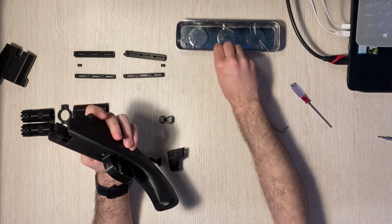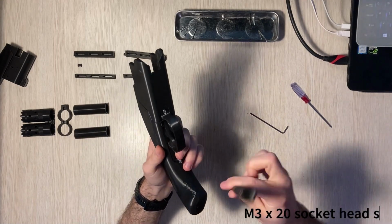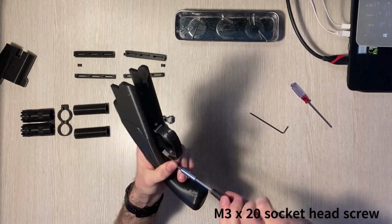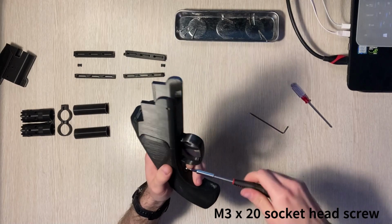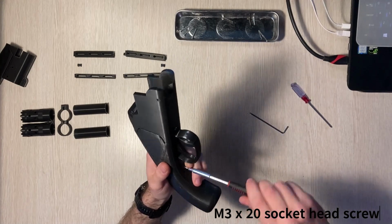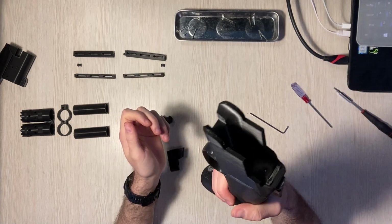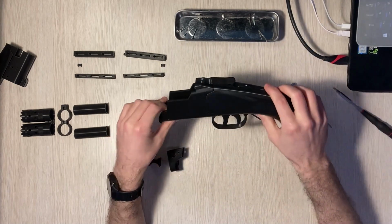Get another 3x20, put it in the back hole this time, and screw it down. So until now it will be the same for any configuration that you want to do. Make sure again that your triggers work, that your safety works, and also the barrel latch, and you can set this to the side for now.